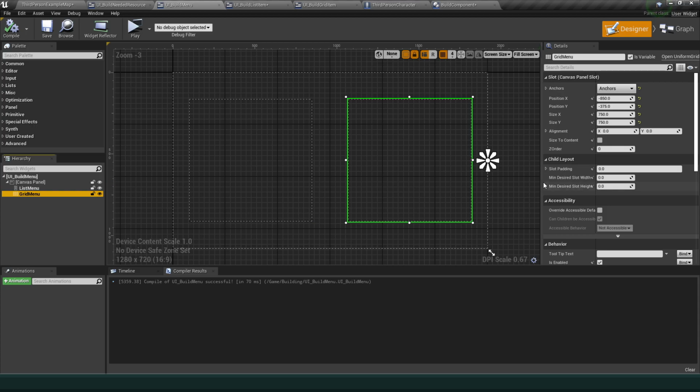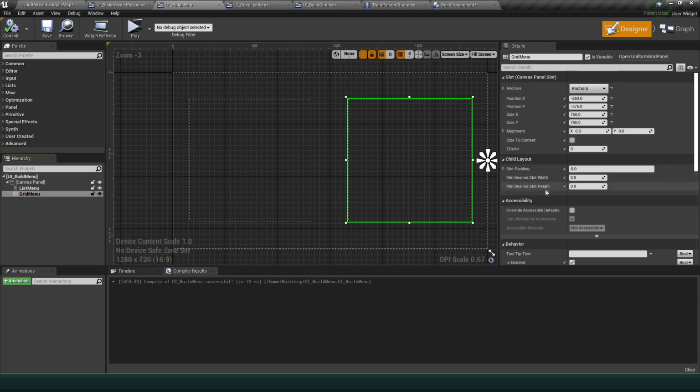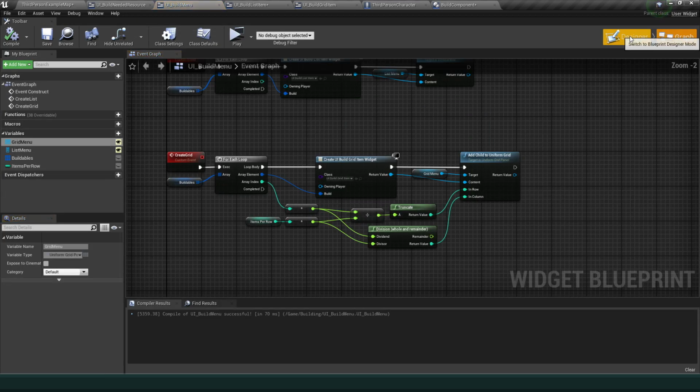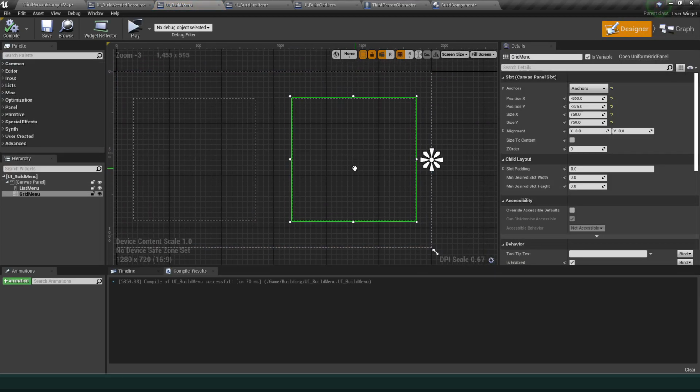So we could add the minimum width and the minimum height of our things. So let's do some basic math. We have our size X is 750, and if we want to use 3 icons per row, it's going to be roughly 250 units, but we also need a padding. So I'm going to say that the size is going to be like 200 by 200, and we're going to add like 25 padding. It might be too much, my math is not great. Anyway, experiment with this. I'm going to plug in 25 and we'll see how it works.